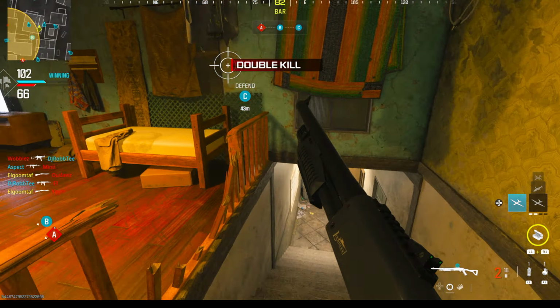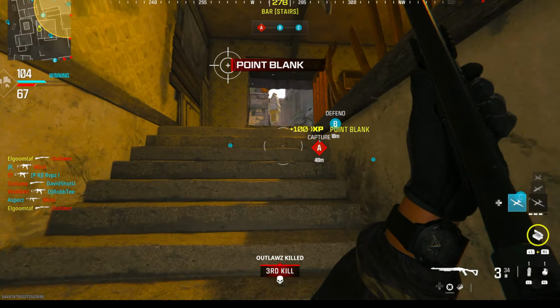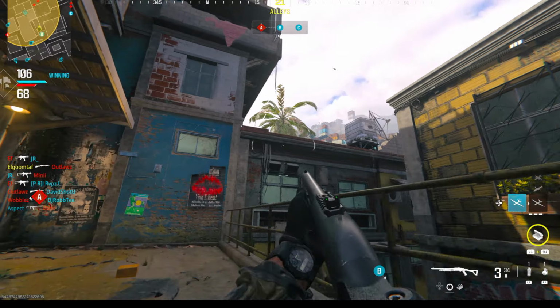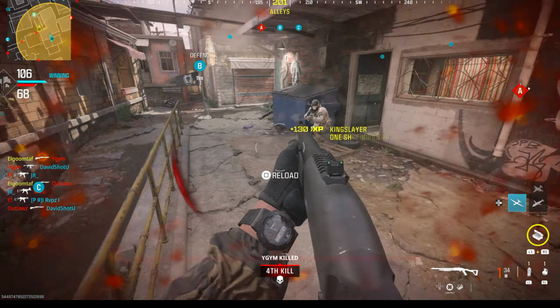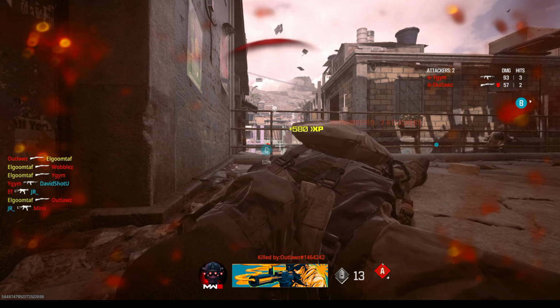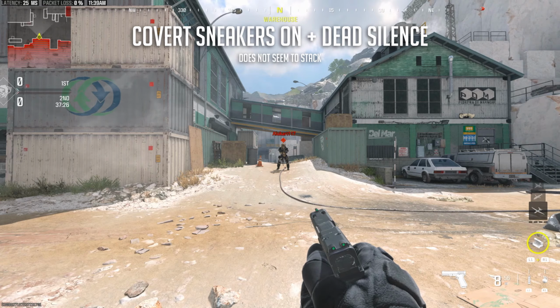Now what I wanted to do in the next test is to see, when you activate dead silence and you have Covert Sneakers on, does it actually completely eliminate your footsteps? Does it provide some sort of stacking benefit to where you can't hear anything at all? Rather, not footsteps, but operator noises. So let's check it out and see what it sounds like.